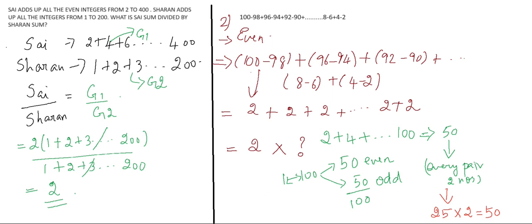So when I have only even numbers, irrespective of the sign, whether it is plus or minus, don't get confused about it. Our main aim here is to find the total number of pairs. I'm not going to check whether 98 is holding minus or plus. That's not our aim as of now. Our aim is to find the total numbers between 2 to 100. Between 2 to 100, you have totally 50 numbers, every pair has 2 numbers in it, and altogether you will have 25 pairs.